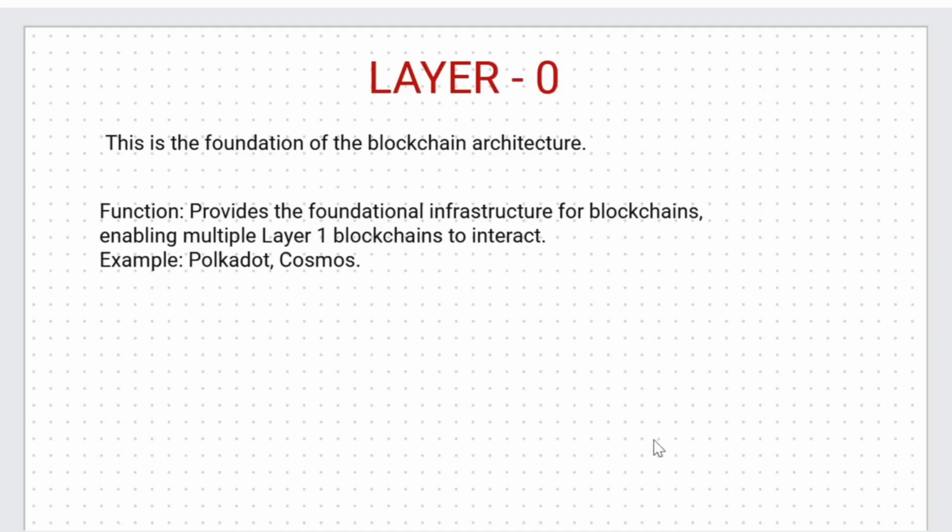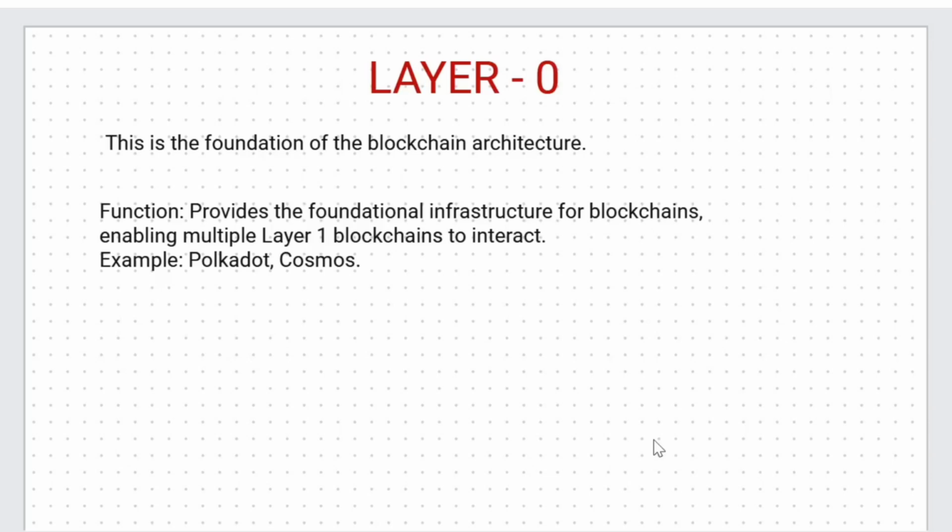Hello friends. Today we will see what is layer 0, layer 1 and layer 2, which we normally talk about as blockchain. So in the beginning when I started my crypto journey, some projects used to come and it was written that we are a layer 1 blockchain, we are a layer 2 blockchain, and I did not understand all this. So that you do not have to face this confusion again, I have brought this video.